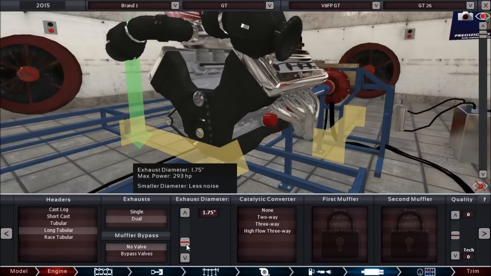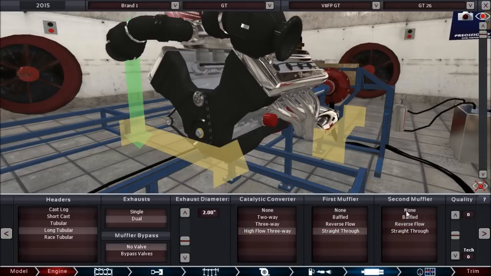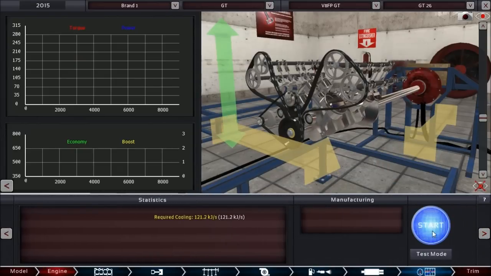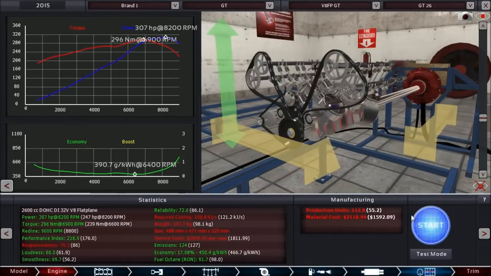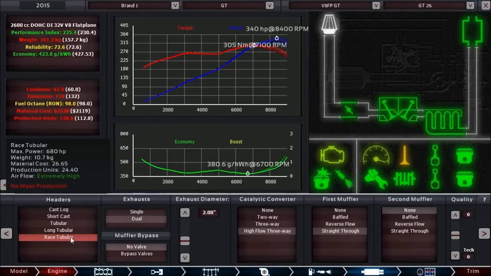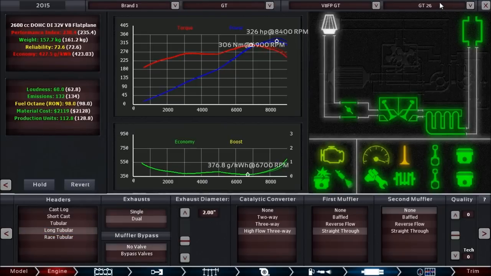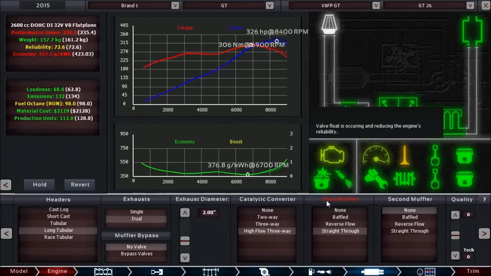Let's see, that should easily do this kind of power. So let's go for 360 there. High flow, straight through, none. See how it runs. 300 horsepower, no knocking, still a bit of headroom there. Wow. Okay, race gives a nice boost there, so that will be good for the 3.0 version there.